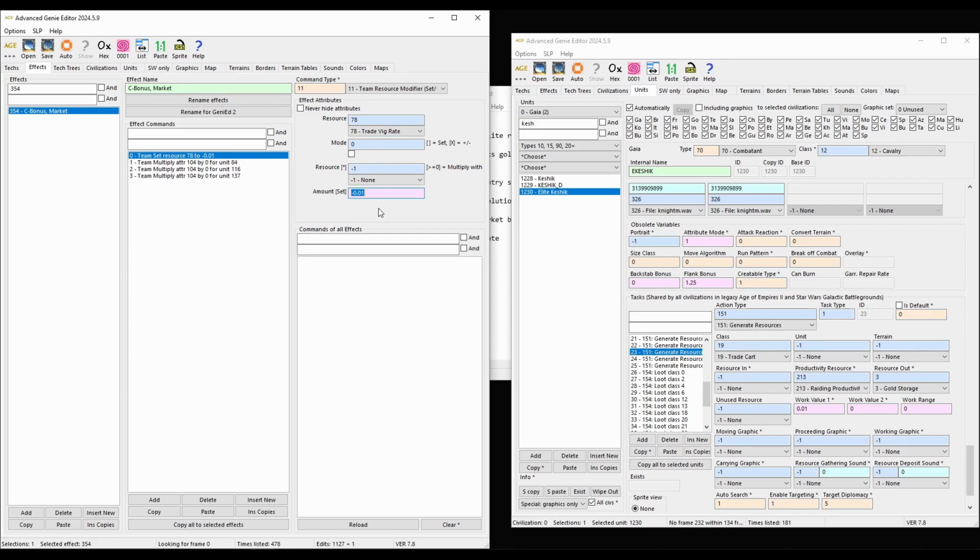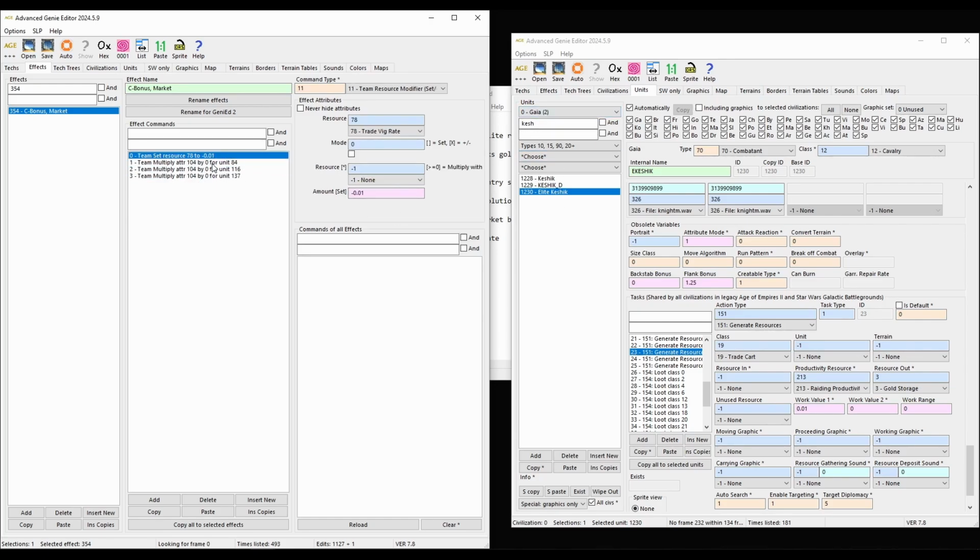It's in the negative, which I assume is the reason why you can pretty much print money with that. You just have an infinite amount of gold, you just make more gold in your exchange, which doesn't make sense really, but someone had fun with it at some point. And then you also see that this bonus is linked with the other Saracen bonus, which makes the market cost, I believe, minus 100 wood. And in 10x, it's just free. So set the wood cost to 0.